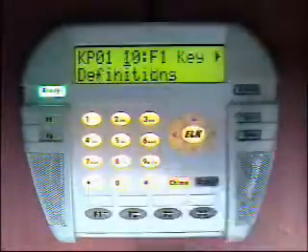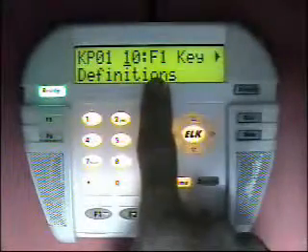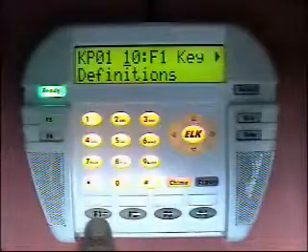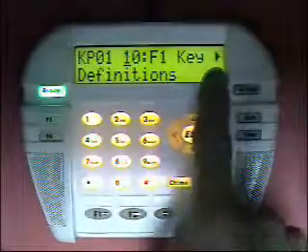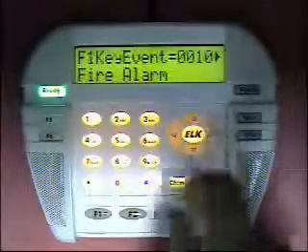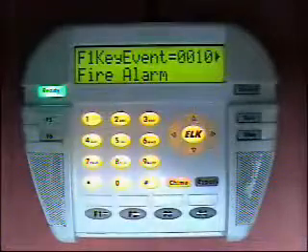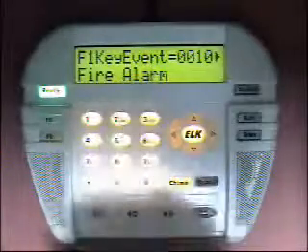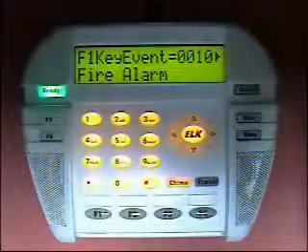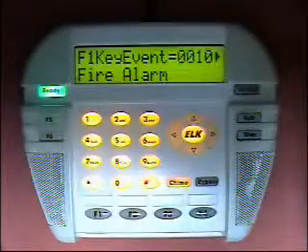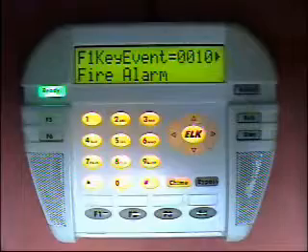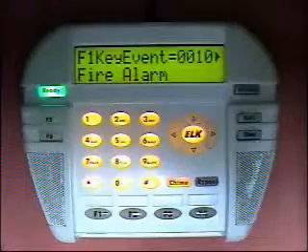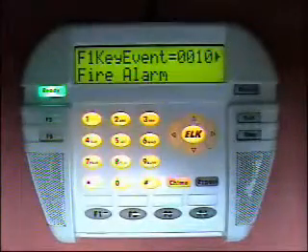The next option is the function key 1 definitions. That's the function key on the lower left corner here. Now it's indicated a right arrow, so we'll enter into that, and this brings up another sub menu. In this case, F1 or function key 1 events. Now the events are the same codes that are used by the zone definitions, and the tasks may also be entered here, which start at task number 2000. You can see those in Appendix A of the installation manual.